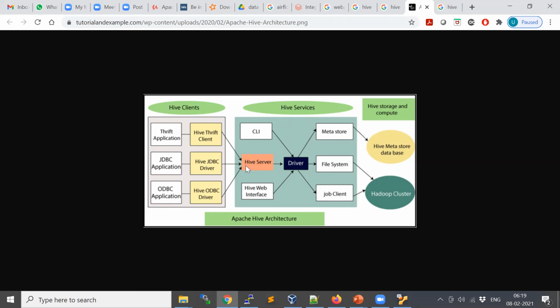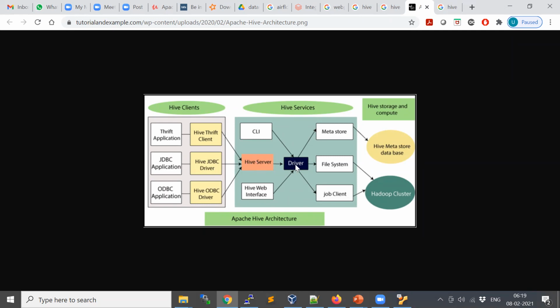You can connect through the Hive Thrift client, Hive JDBC or Hive ODBC driver, and use that in your application. If you are using a Java based application, you can use the Hive JDBC driver, and pass a query which will be taken by the Hive server and given to the driver.